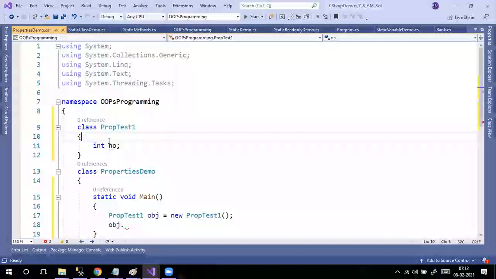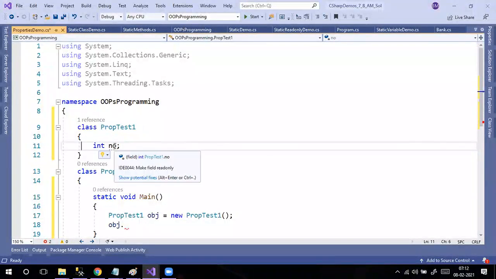So, whatever variables or members you define inside a class, what is the default scope? Private. You can't access. Many times I said, the default scope of this variable is private.